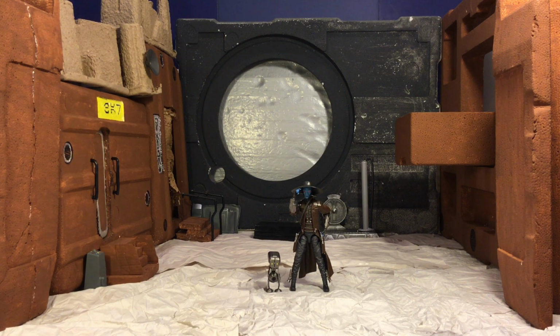First impressions, guys. I am a big Cad Bane fan, one of the best characters out of Star Wars The Clone Wars ever. Very cool figure, so I am very excited to review this figure here today, guys, as you can tell. So we're gonna get a closer look at this figure so you can get a look at all of the exclusive detail on this guy.